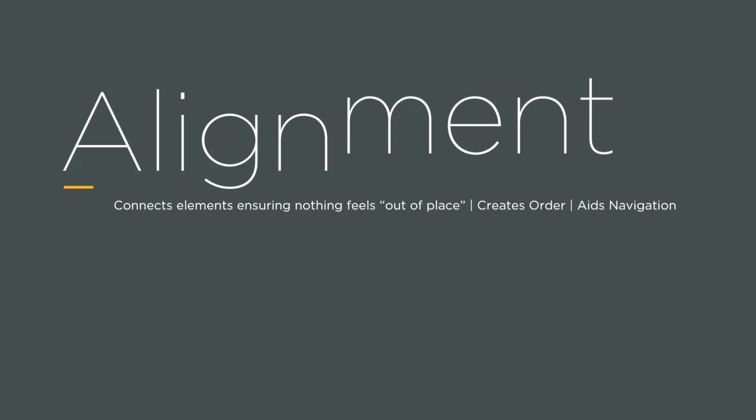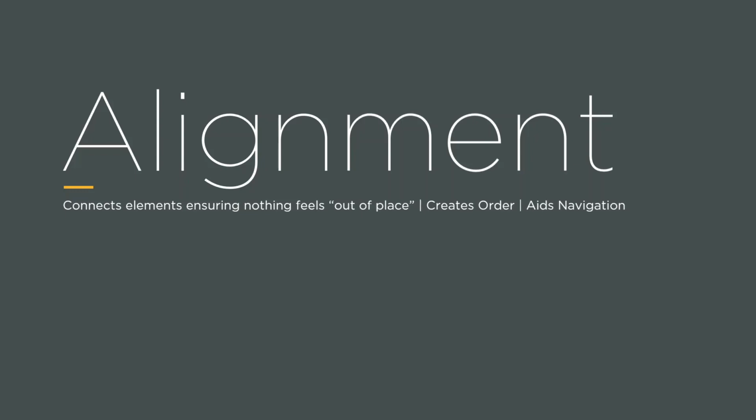So we're all pretty familiar with alignment, particularly with respect to text. But when we talk about alignment within a composition, we mean alignment of all the elements, irrespective of the distance between them. So this could include text, images, diagrams, and so on. And there should be a common way that you are aligning these elements within your communication. Alignment is really important for creating an invisible connection between elements so that nothing feels out of place. But more importantly, it creates order and helps the reader navigate through your composition and avoids a haphazard effect.